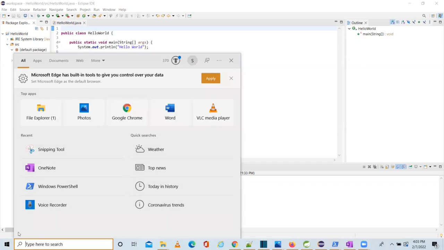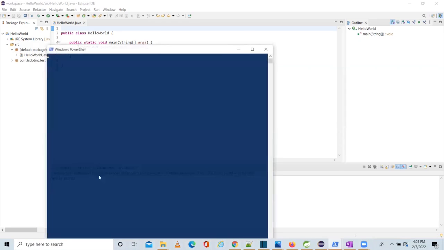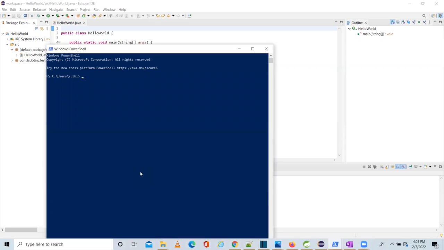In order to launch the JShell prompt in PowerShell in a Windows environment, press the Windows key, enter PowerShell and press enter. Once the PowerShell prompt opens, we have to check our Java version, because like I said, we need Java 9 or a higher version in your Windows environment. So enter java hyphen version. Here you can see the Java version is 11. If you haven't installed JDK in your Windows environment, I have already created a video for it. I will give you the link in the description box below. Please watch it and install JDK on your machine before watching this video.